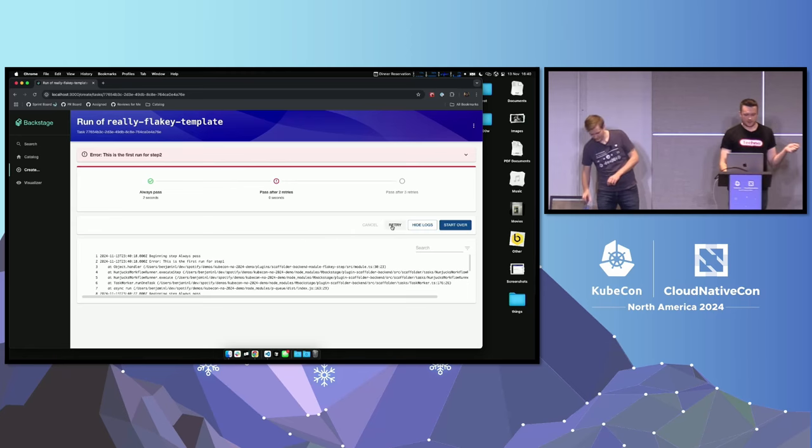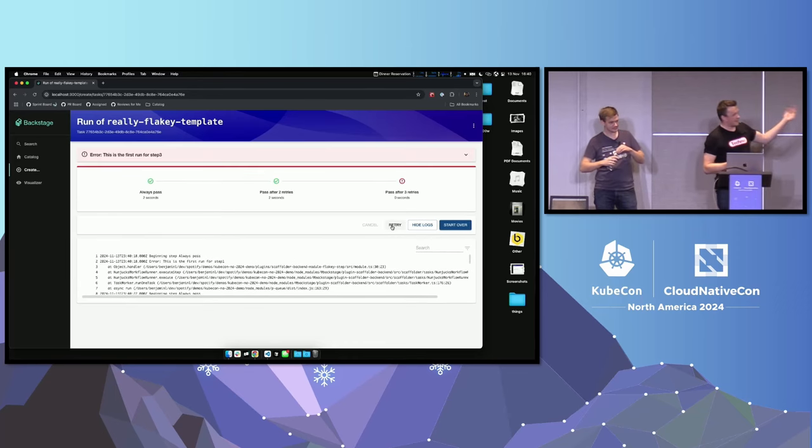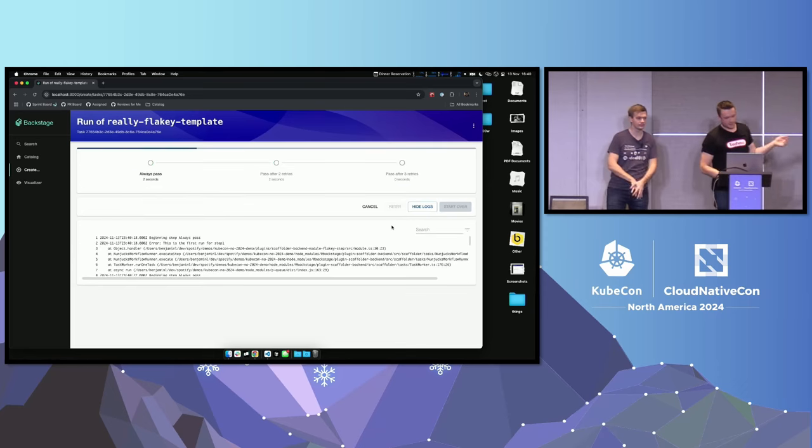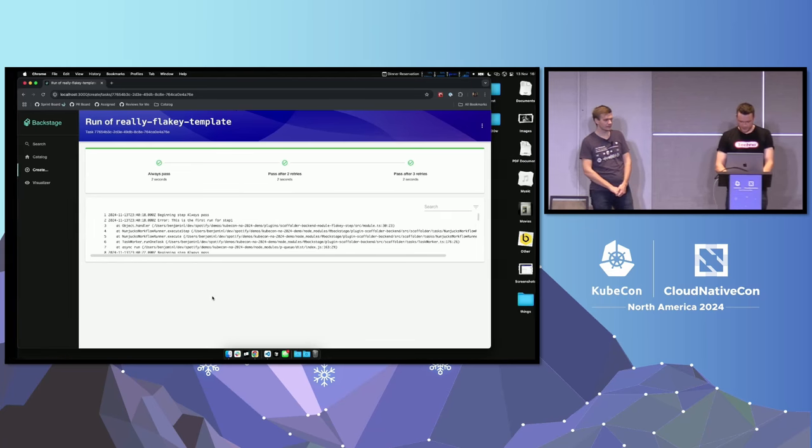If I click on retry now, it's kind of hard to see the first time, but for the last step, it's a bit more obvious. If I retry here, this will just skip the first step, because we already have the saved state there, and we move on to the next one. If I click retry again, we'll notice how it completes the first 2 steps automatically for us, and then moves on to the last one. So that's the simple demo of retries.